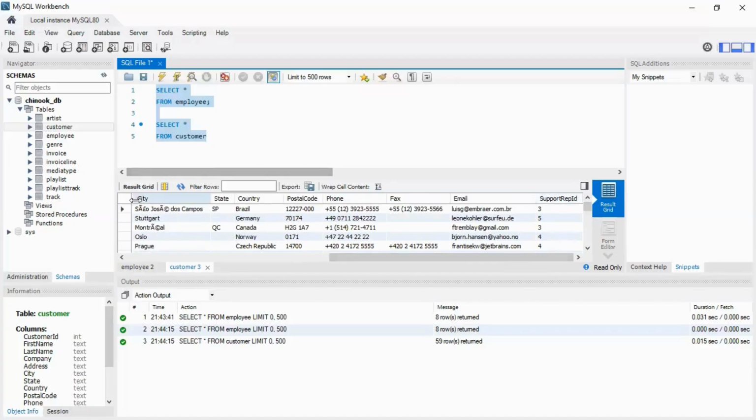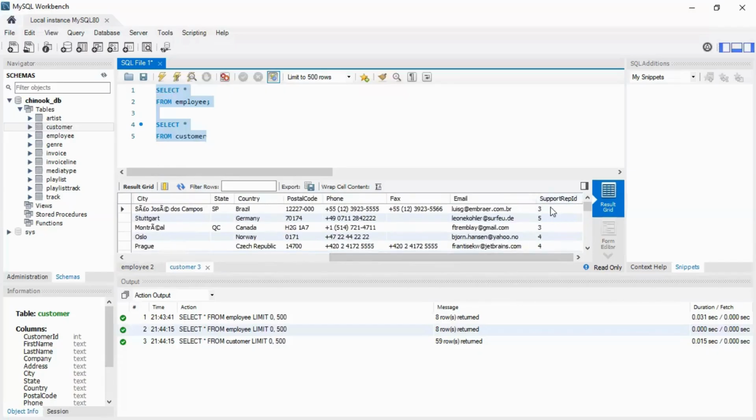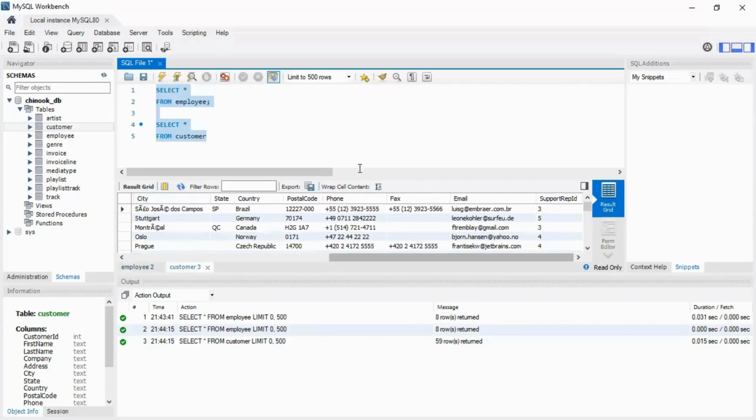So this means in the employees table, these are like the rep, the customer's rep, while in the employee table, these are also like the rep that this employee reports to. So let's just call them the account manager that the customer reports to if the customer has an issue. This is the person that handles them. So this same person in the customers table is like the account manager, right? But in the employee table is an employee.